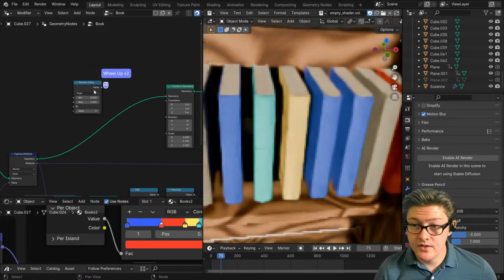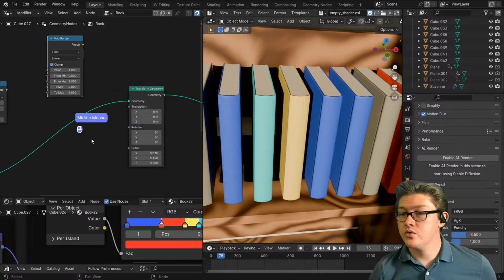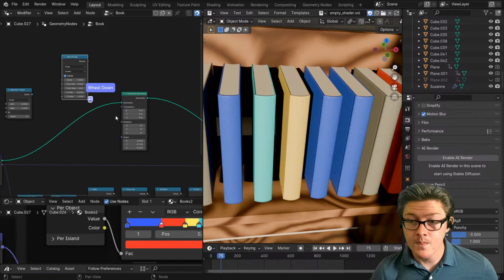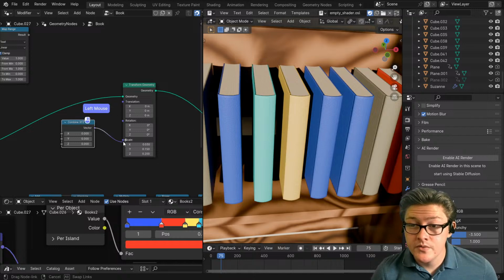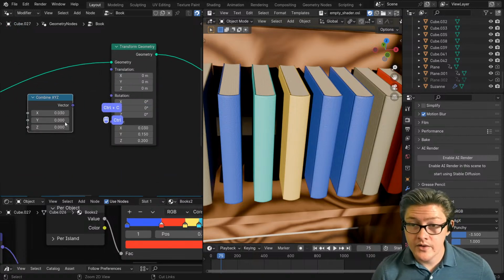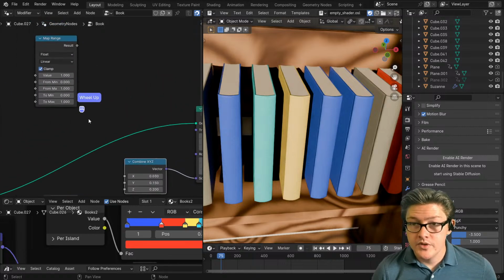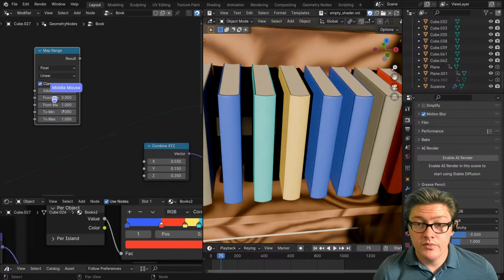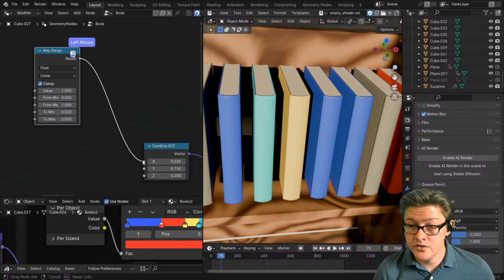Well, we'll just plug this in anyway, and we'll add a map range node, and I think we'll try controlling the width of it first. So we'll also need a combine XYZ so that we can plug that just into the X. So before we do that, let's make sure our values are in there so that we don't lose the size that we want our books to have. But let's say the thinnest we want our books to be is maybe 2 centimeters, and the biggest we want them to be is maybe 5 centimeters. So let's plug that into the X there.